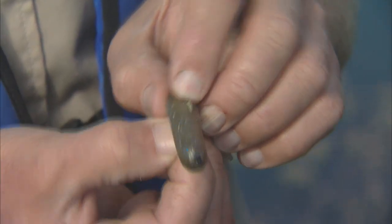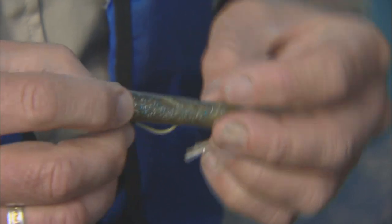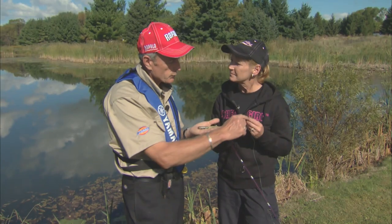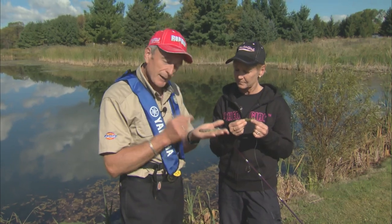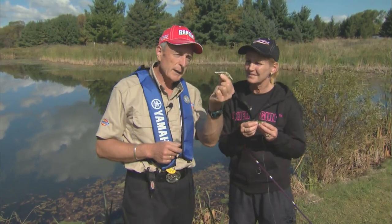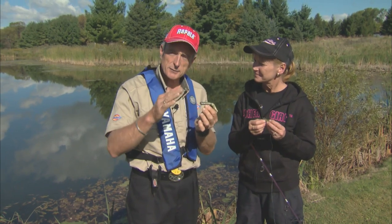You can see the hook just on top. So when it's rigged properly, the tube should be straight on the actual hook. And there's no additional weight, unlike this weighted jig head. So I can actually take this and cast it out all along the lily pads and some of the other weeds, even in shallower water. It's going to have a really slow drop rate, and if I just pull it a little bit, it'll have a nice action from side to side.